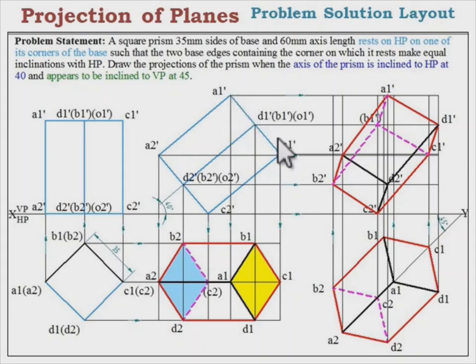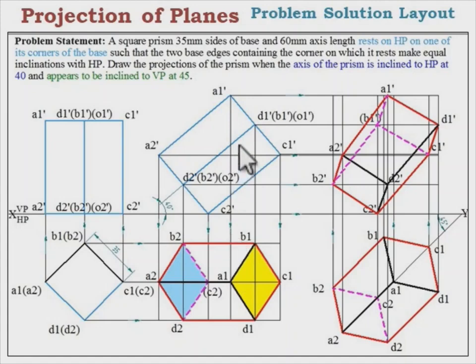The face of the square pyramid enclosed with A1 dash, B1 dash, C1 dash, D1 dash is near to the observer. So this face is visible to the observer. It is drawn in continuous solid line. The other face marked with A2 dash, B2 dash, C2 dash and D2 dash is away from the observer. So the remaining edges of this face are marked with dashed thick line, representing that these two edges are hidden.